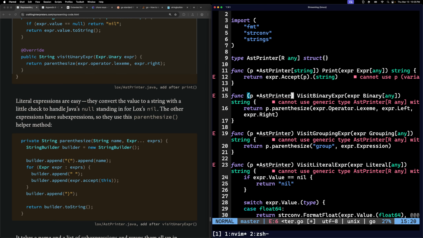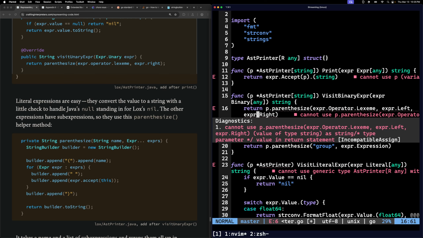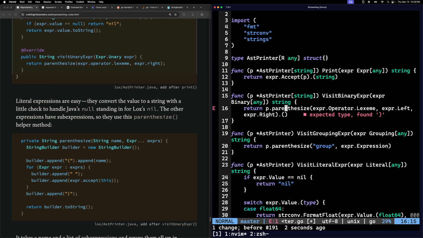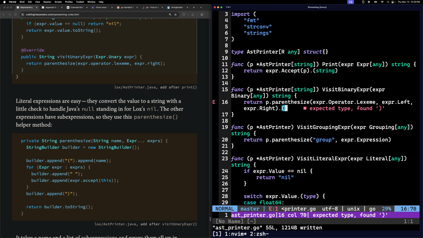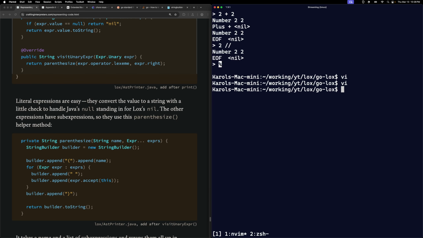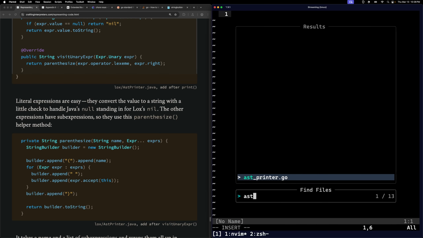Okay. Cannot use P parenthesize. Okay. Can't use P parenthesize as string value. There's the printer.